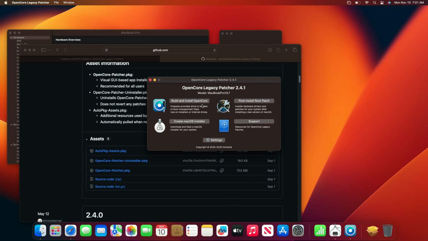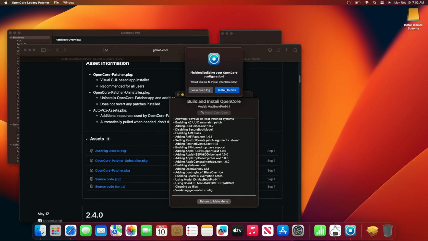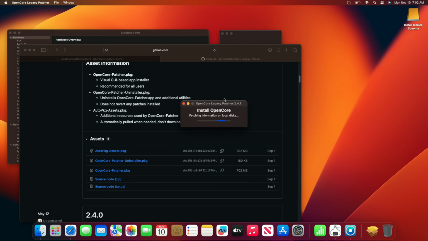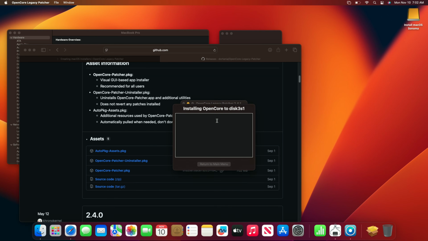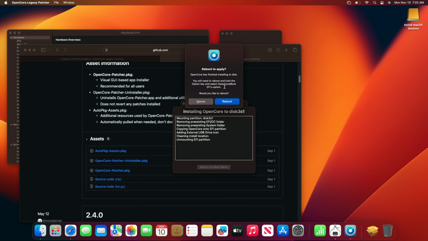You will install the EFI onto the USB drive, the second USB drive that you prepared, okay? So this will let you boot from the USB once you restart your PC. It is critical that you install this first onto your USB drive, the second one that you prepared.